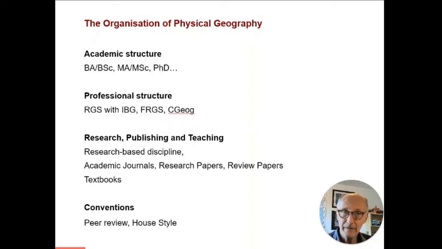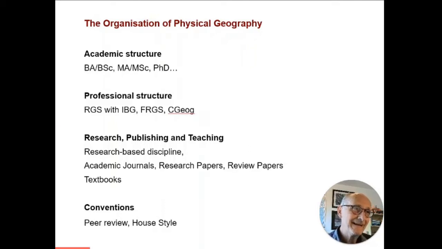And then at the most basic level, if you like, are the textbooks that you can use to a large extent, to find out those bits of information that we are already fairly confident about. And it's because textbooks tend to focus on that information where we're confident that they're not so much at the cutting edge as the research papers are that you'll be working with later on in your degree program.